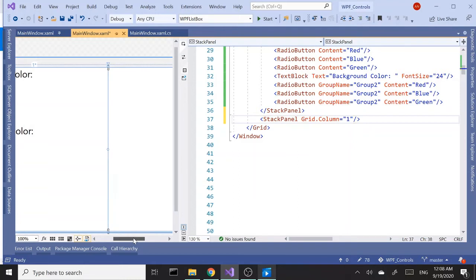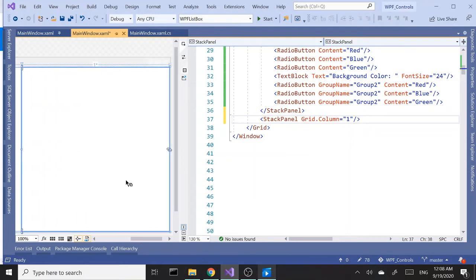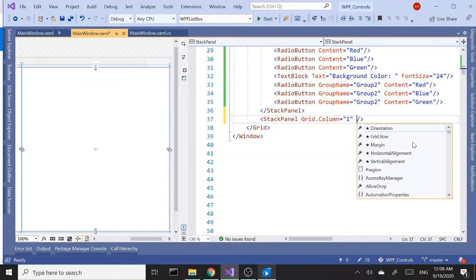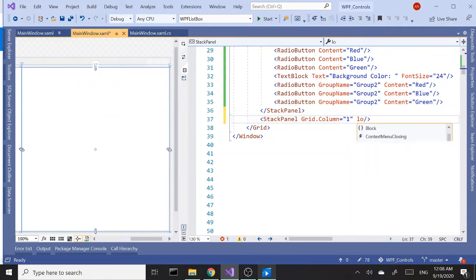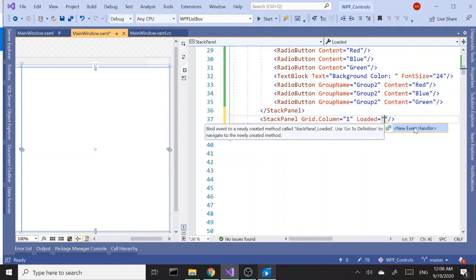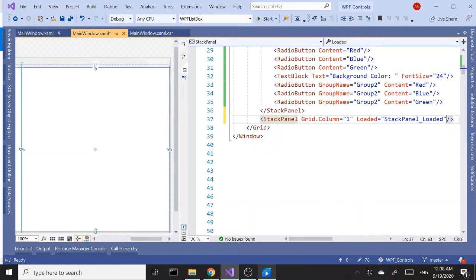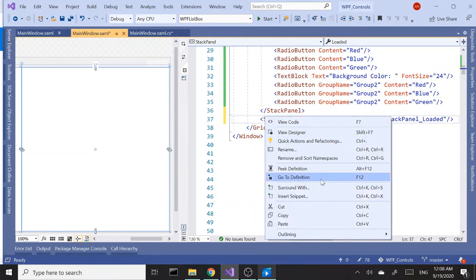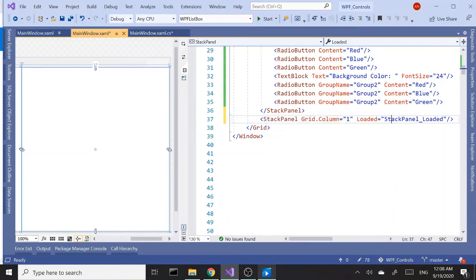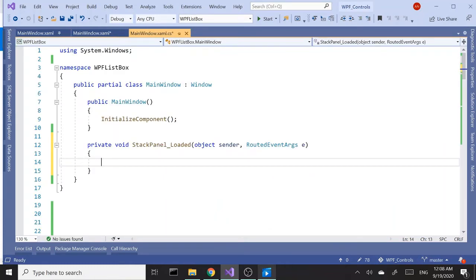So our second stack panel is right here. All right, this is going to be C#, so let's add a loaded event. Create a new event handler, double click, and let's go to definition. Okay, so here we are in the code behind file.